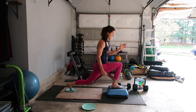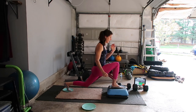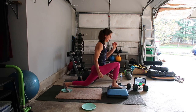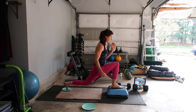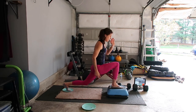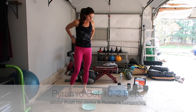And then guess what? Another pyramid superset. I like pyramid supersets. As you can see, I do them a lot. Mentally easier and fun. So I don't want to say easy, but just fun. 10 seconds. Firing up that quad too in the front here. 3, 2. All right. Whew, we're done with that.